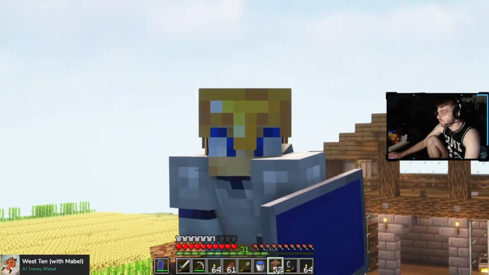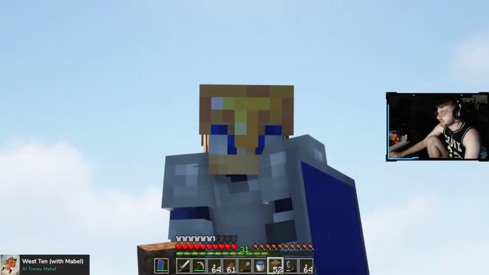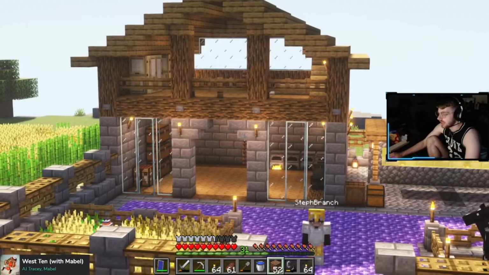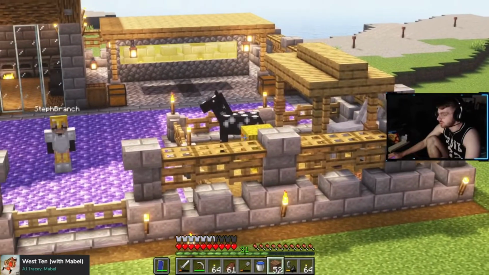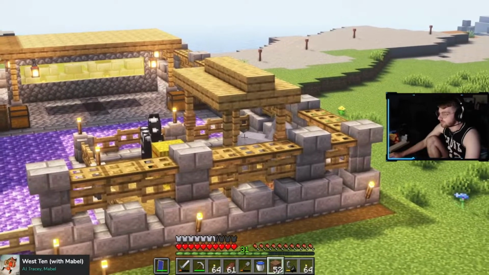Now, we've done a little bit off camera. So this is the house so far. We managed to finish the house. We got a little stables, tamed some horses. We don't have saddles, but you know, we gave them enough wheat to make them ours.